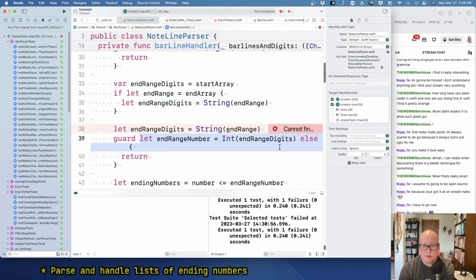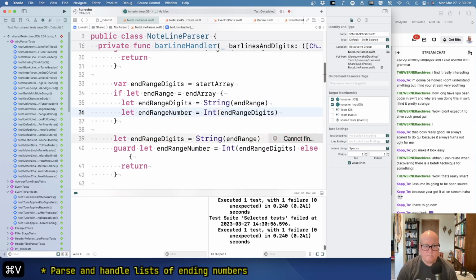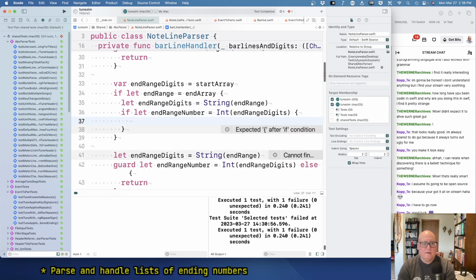I guess this part. Let's say end range. End range. I don't think it's going to let me do that. If that is a valid number, maybe.